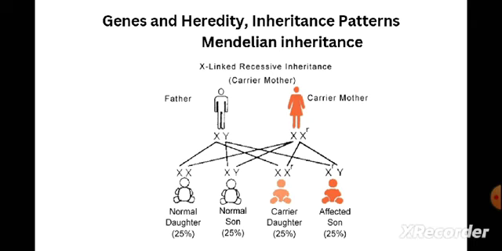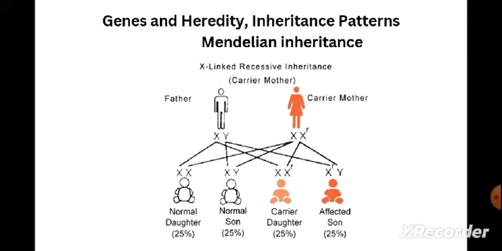Mendelian inheritance, named after Gregor Mendel, describes how traits are passed from parents to offspring through dominant and recessive alleles. For those who don't know what alleles are, an allele is one of two or more versions of a DNA sequence. It could be a single base or a segment of bases, present at genomic locations. An individual inherits two alleles, one from each parent, for example one allele from the father and one from the mother, for any given genomic location where such variation exists.